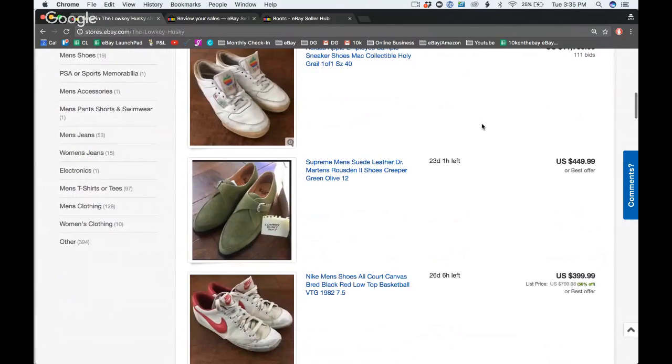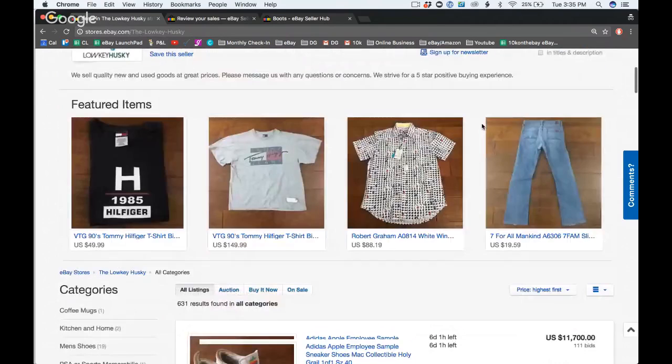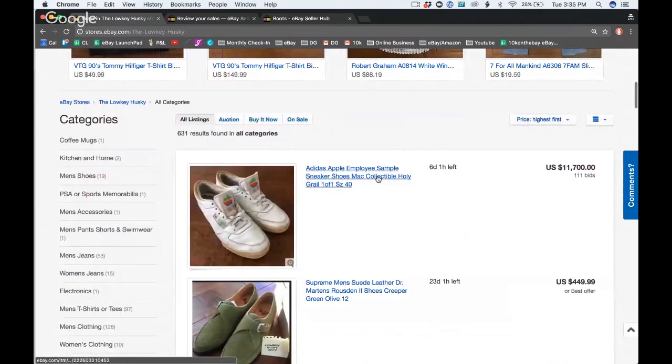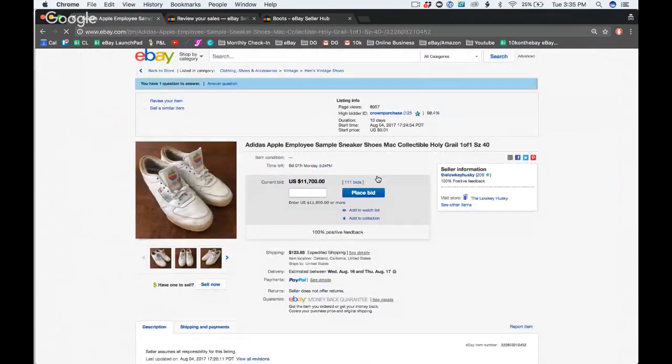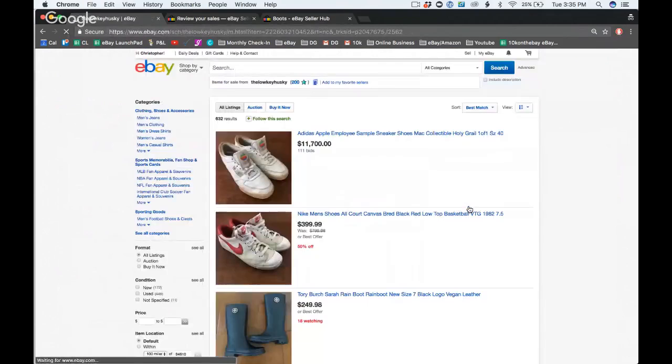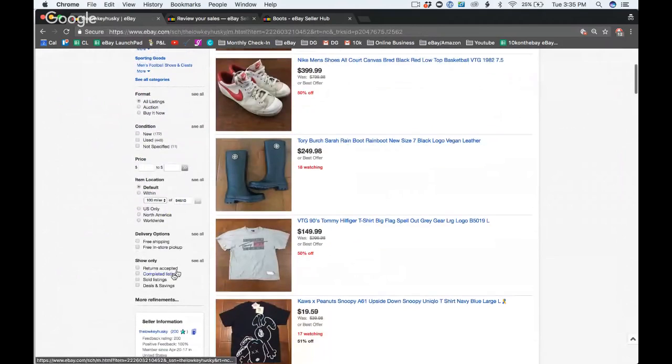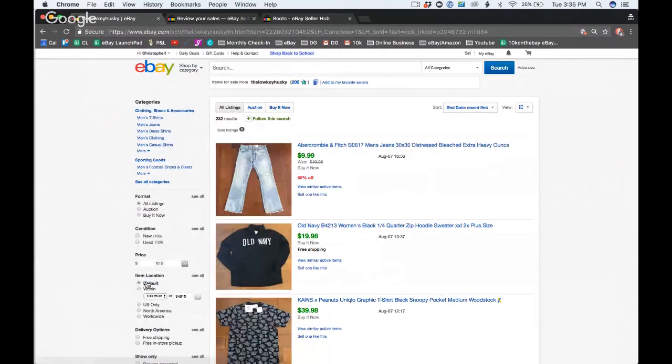But you can see as you scroll through here, this is when you're looking at somebody's store. If you click on the item and then you scroll to see other items, this is how you creep on somebody's store and see what they're selling. You scroll down to sold, right? It's in theory supposed to give you a 90-day snapshot of what they've sold, right? So a lot of people are saying, oh, you don't sell that many items. Now I want to show you a glitch, which is very interesting.